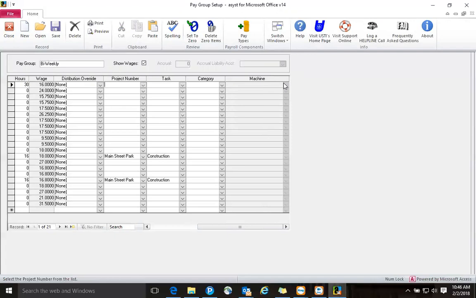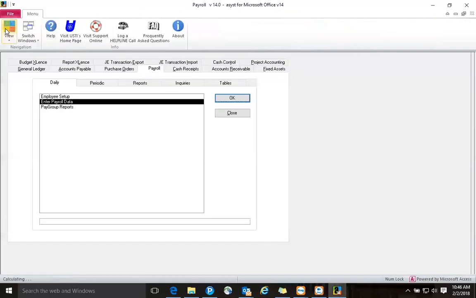And let's say you've got a fairly large organization. We also have the ability to create an export to Excel so that you can actually key in the changes in Excel and just import in those changes. Or maybe you've got a time clock system and you want to be able to just import that time electronically. We have those options as well.